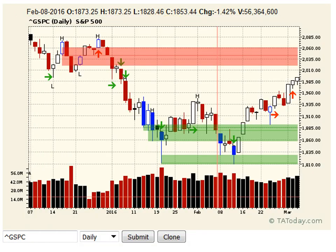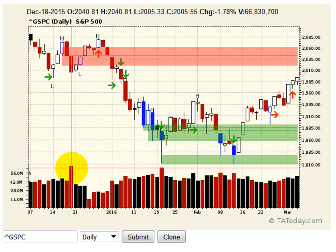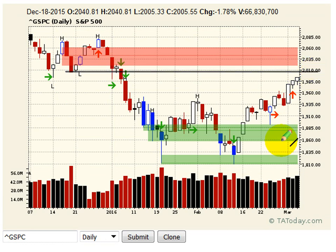And I want to show you that 2005 number. If we're looking at the S&P daily, if you take this big bar from back here on December 18th, the bottom of that bar, guess where it is? About 2005. So I believe what the market just told us this morning is that this is a key resistance zone. It's probably going to be very hard to get over it. And so any kind of spike up into this area today during the regular hours is likely a good place to try to put on the next set of shorts.